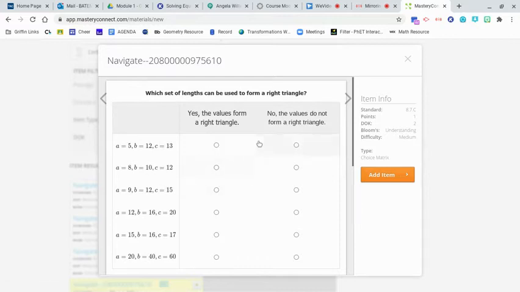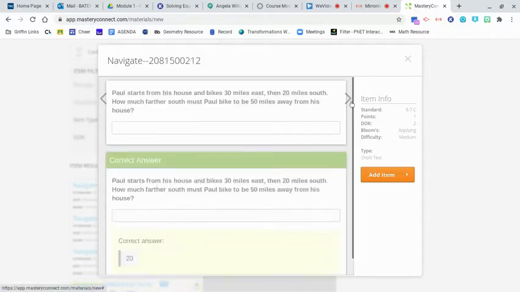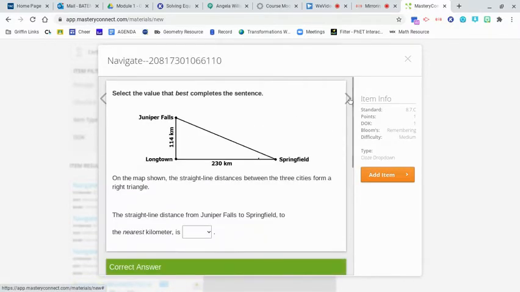Oh, look, I love this question. This is the converse of Pythagorean theorem. I want this to be on the skills check, so I'm writing down 75610. And then I'm going to keep going. I want my skills check to have, I don't know, maybe 4 questions. I see this is asking for the distance of the hypotenuse. I like that as well, so I'm going to write down the 66110.